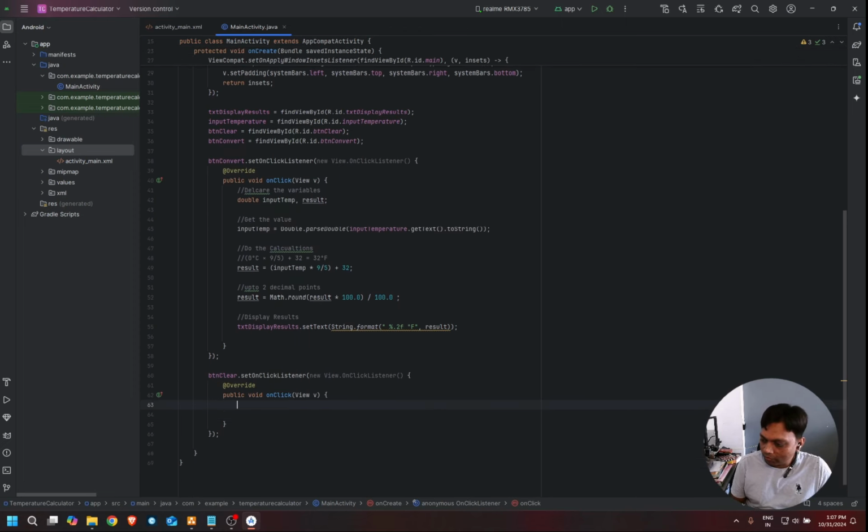We have to simply clear the value of the text display.